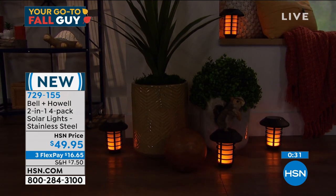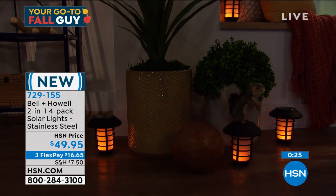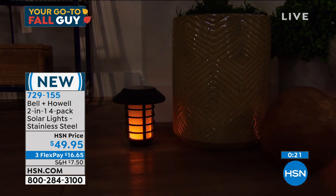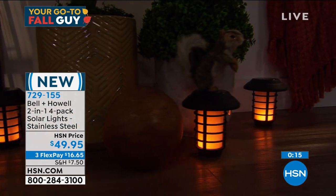Just remember, you want these to get some sun during the day, but when you have a larger solar panel, you don't have to rely on as much sun all in a row. So if you can get 3, 4, 5, 6 hours, you get about the same amount of light as you do keeping them out in the sun.